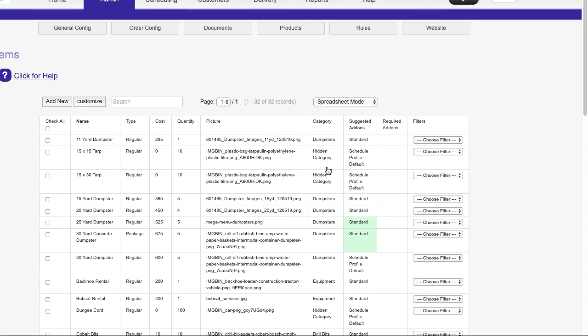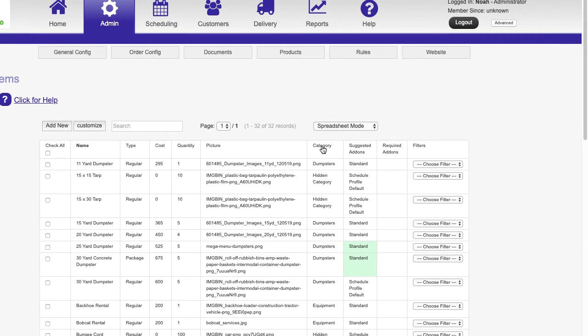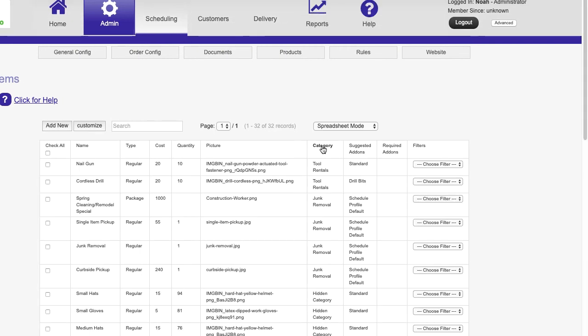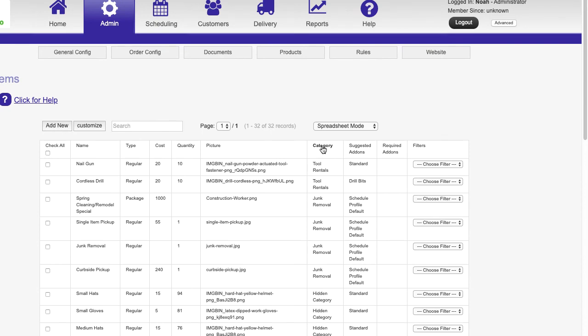In either Browse mode or Spreadsheet mode, you can click on any of these headings to organize the items alphabetically according to the heading that you clicked. This can be useful if you'd like to, for instance, survey all of your items in a given category. If you click on the same heading, it will reorder the items in reverse alphabetical order.